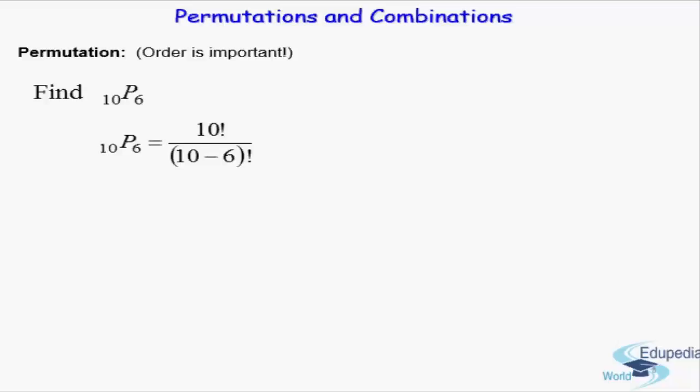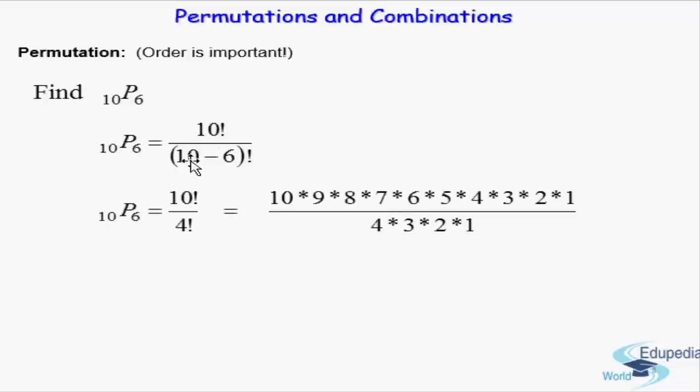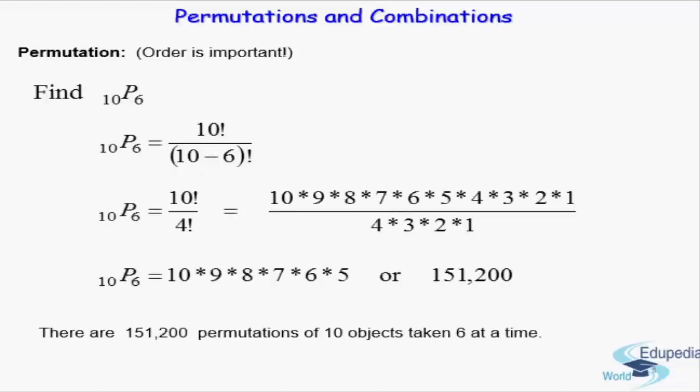So you're going to get 10 factorial. Of course, what do we know about factorials? 10 factorial is going to be 10 into 9 into 8 and all the way up to 1, and 10 minus 6 is going to be 4 factorial, which is 4 into 3 into 2 all the way up to 1. So this is what you get. The answer to this question is going to be a very large number. Before you solve it, you need to simplify it, because that's the best way to do it. Of course, you can also do it with the help of a calculator.